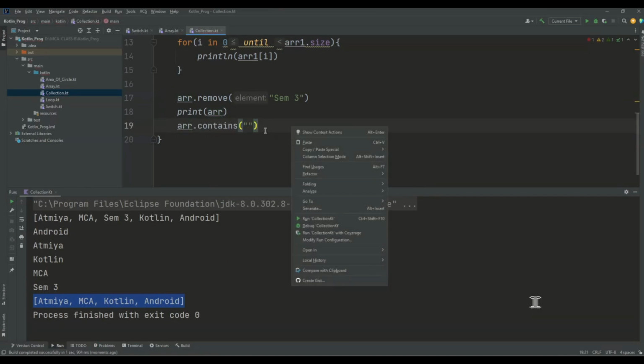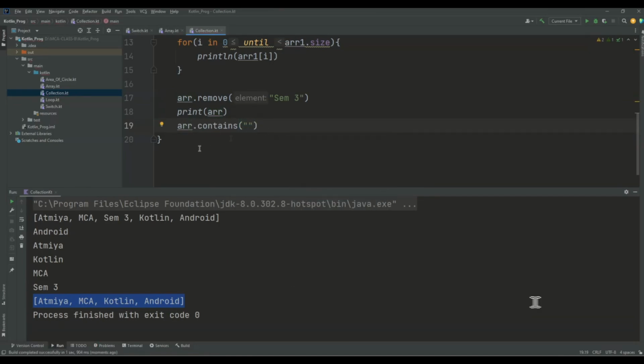Now there is a contains method also, ARR.contains. If you want to check whether a value is there or not, okay. I want to check if semester 3 is there in the list or not. So contains is a method. This method is used to check whether the value is available in the array list or not. I am running the file and it will return a true or false value, depending on the value.